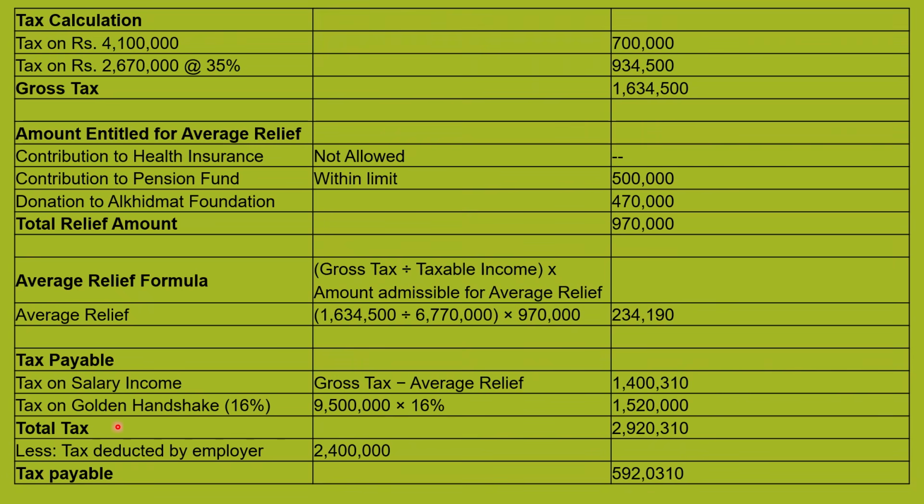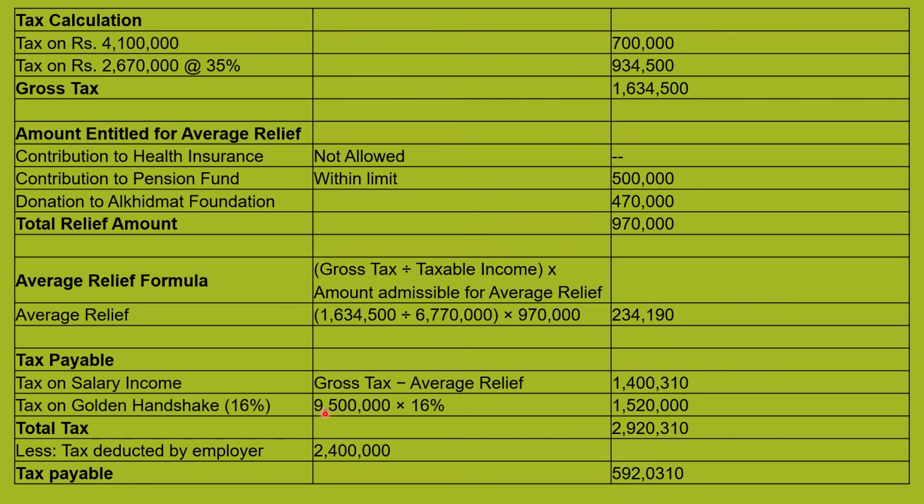The other information was about the golden handshake. It was 95 lakh rupees, we received 95 lakh. The average tax rate for the last 3 years, also given in the question, is 16%. Because if this relief is not available, and we simply add 95 lakh rupees to 67 lakh rupees, the amount would be around 1.5 crore, so the tax rate would be very high, almost 35% applied on it. But in the case of a golden handshake, the average tax rate of the last 2 to 3 years can be applied. So when we apply 16%, this is 15,20,000.